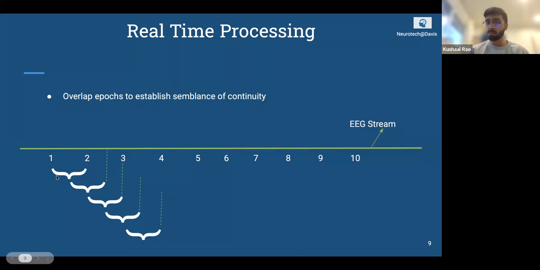Of course, you can overlap this even more. You can have a 0.8 second overlap, and then subsequently you will refresh your BCI every 0.2 seconds, which might seem almost instantaneous at that point. So it's a trade-off between how much you want to overlap and how much accuracy and continuity you want the user to feel when they're using the BCI, and how much processing power you have in real time as well. So these are things to consider when you're designing your BCI in real time. And I understand that this kind of concept is not the most intuitive to grasp.